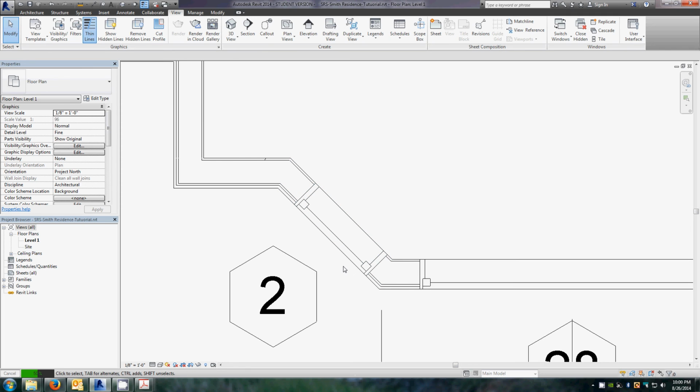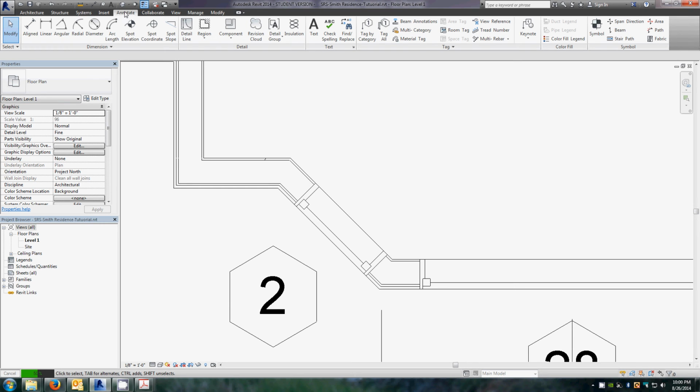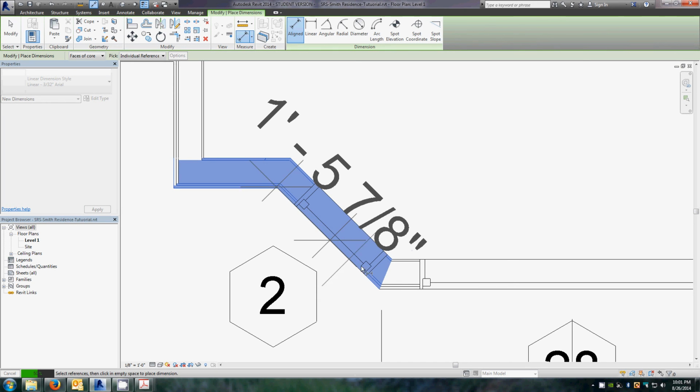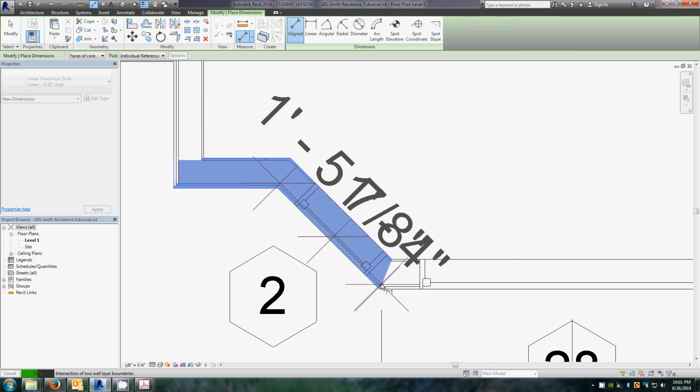And to do that, we need to create a dimension. So we'll go to annotate and aligned. And we're going to go ahead and pick on here, and go to the center, and then this corner here.